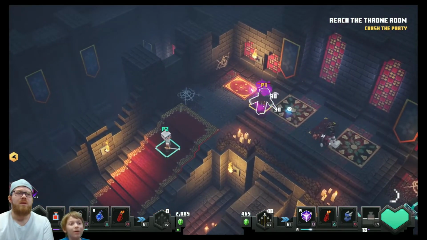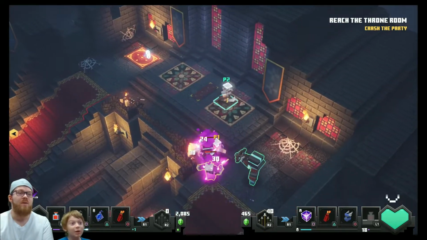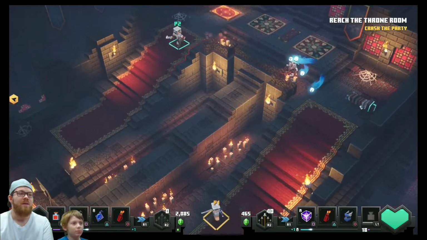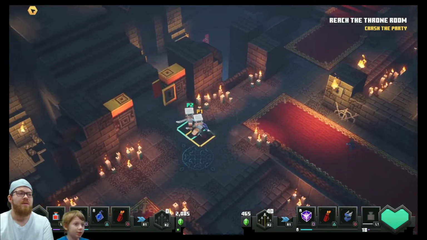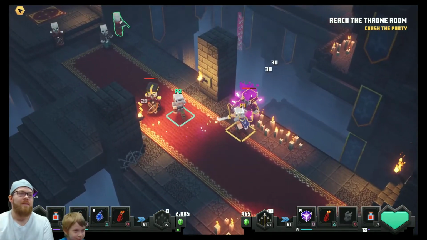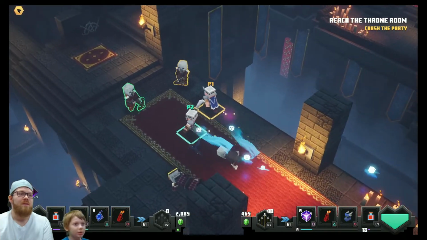Whoa. 25. That was a level 25? Yeah. That was level 25. That's pretty good. Yeah, I know. Not bad at all. We took them out at the same time. All right. Good deal. I made it there first. That's what you get. Spam that X button. We took them out at the same time.